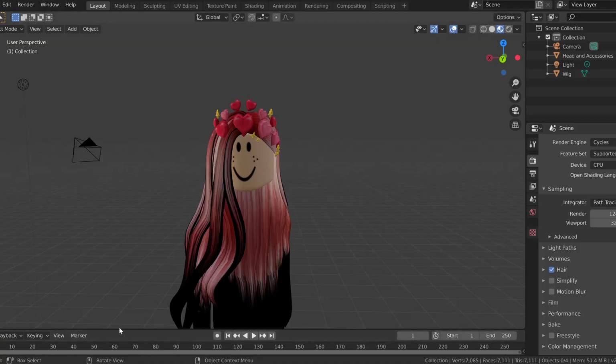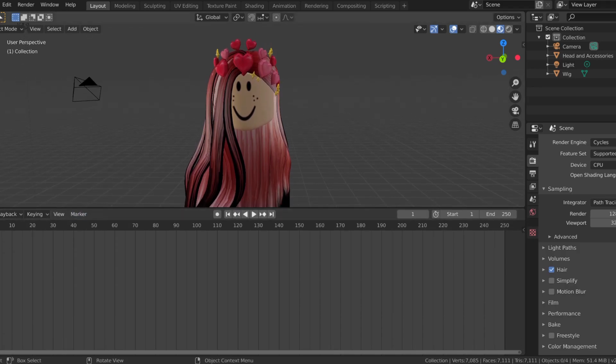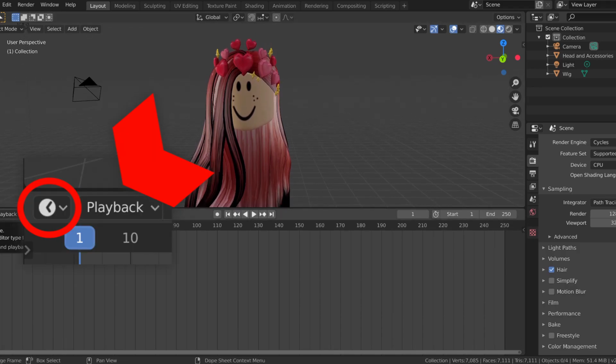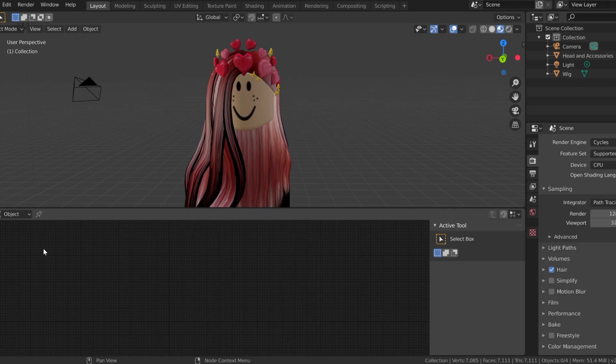To open the node editor, you are going to go down here, and where you can see this little clock and stuff, there's this little gray line dividing. You're just going to drag this up, and then where it has this little clock, you're going to click that, and it'll open all these different options. We are going to use the shader editor. I believe that's what it's called in Blender 2.8. In Blender 2.79, I think it was called the node editor, but they changed it to shader editor now. I'm still used to calling it the node editor though, so that's what I call it.